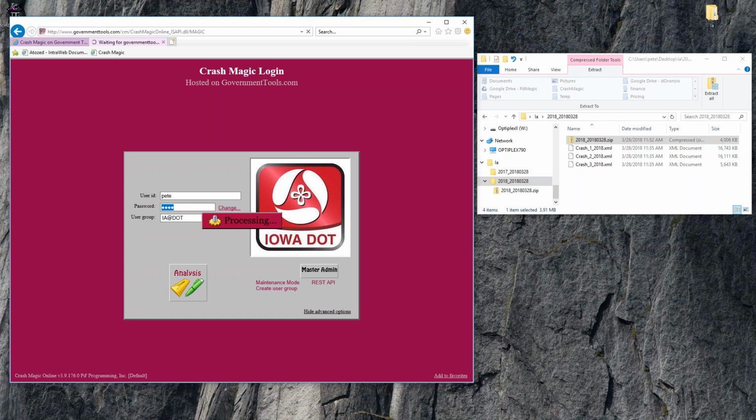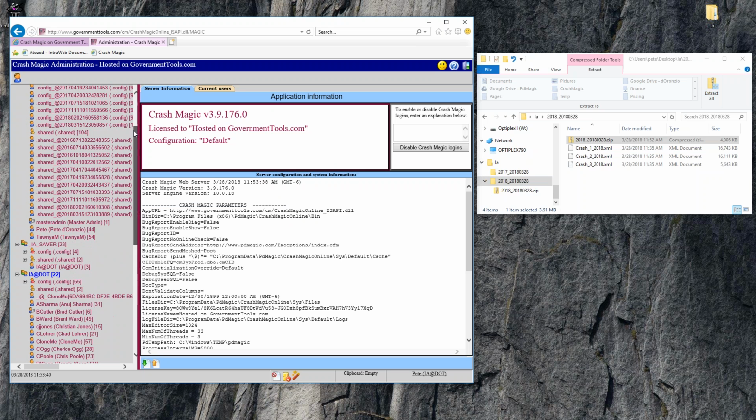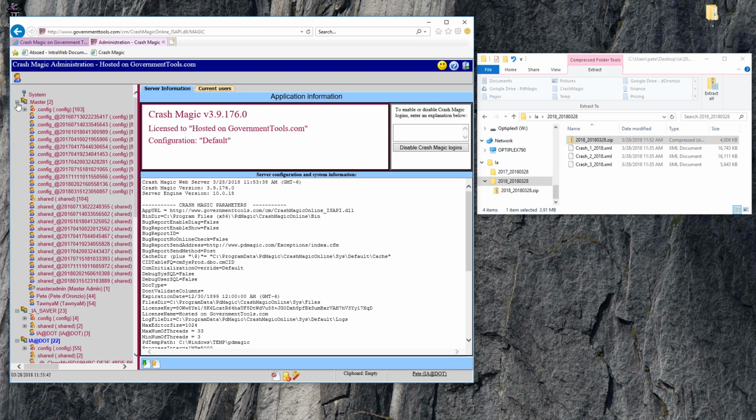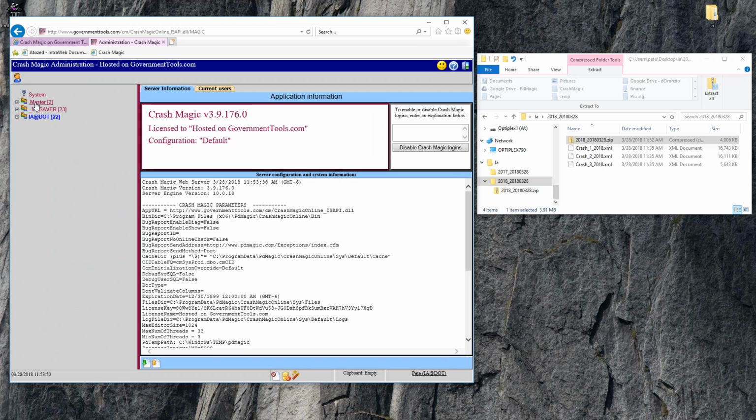And I'll log into the system, and then what I want to look for is my user group name on the system. So it looks like that's already selected for me, but let's just show you about the different user groups in here. So I'm going to close up the content of each of them. So really what you have here, you'll always have a master. You may or may not have another group in there that relates to you somehow, and then you'll have your actual user group, and that's you.